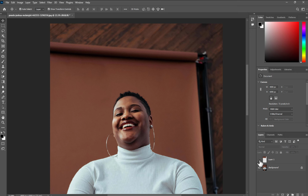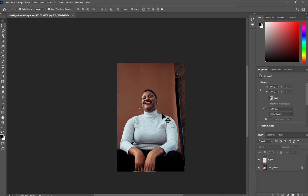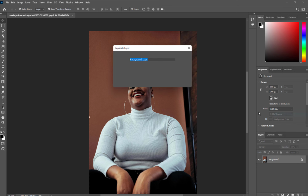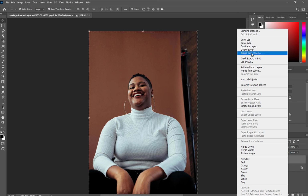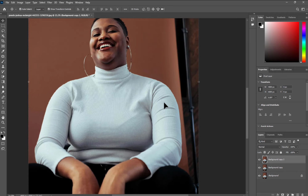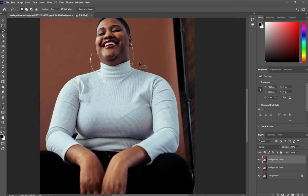So let's check the before and after. Have you seen it? Then you add it together. Then duplicate this image, make it three. So we're going to use the first one. And let's just select this side. Use this brush to select around here, and hit Ctrl J.